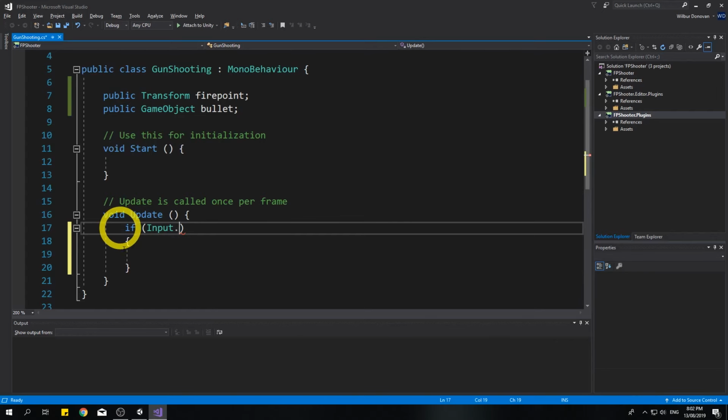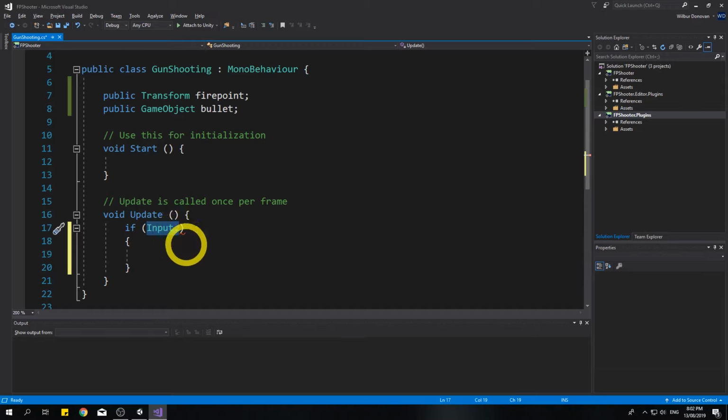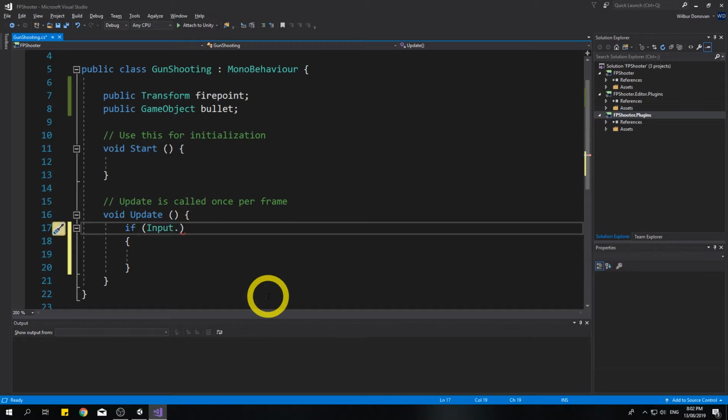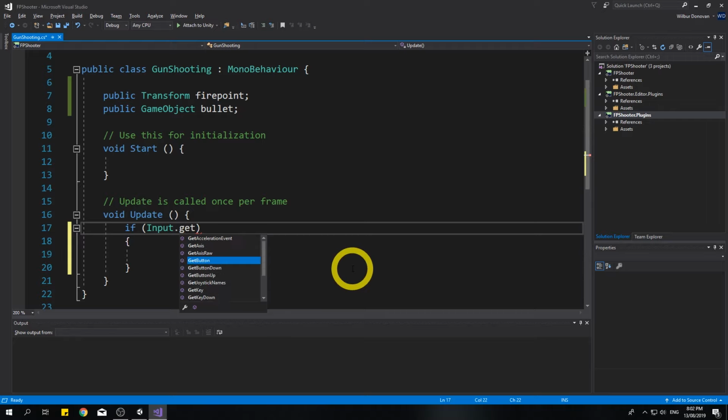Now I'm going to go back to my script. And inside my if block, I have the word input, which is just our way of telling Unity that we're using some of its input functions. And the one we're going to use is called getButton, like so.